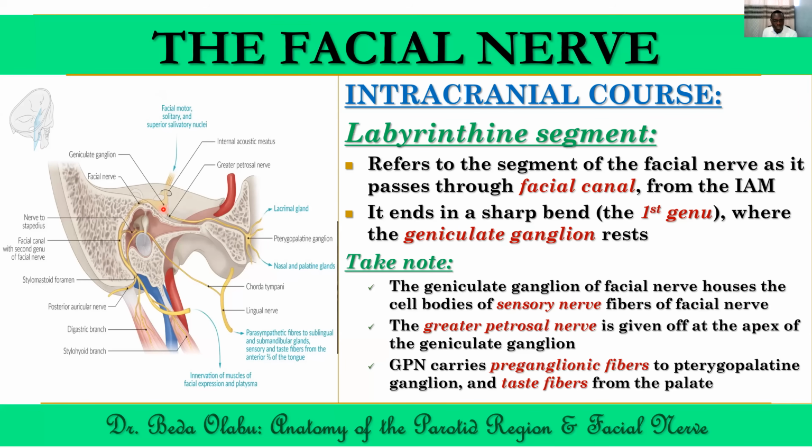It also targets the glands around the nose anyway. It is parasympathetic to these glands. Now remember, they are preganglionic fibers, so they must synapse somewhere. They synapse at what we call the pterygopalatal ganglion, also known as the sphenopalatine ganglion. Postganglionic fibers from the pterygopalatal ganglion are the ones which go to the lacrimal gland and also to the palatal glands. They will have to hitchhike on other nerves to reach wherever they're going.